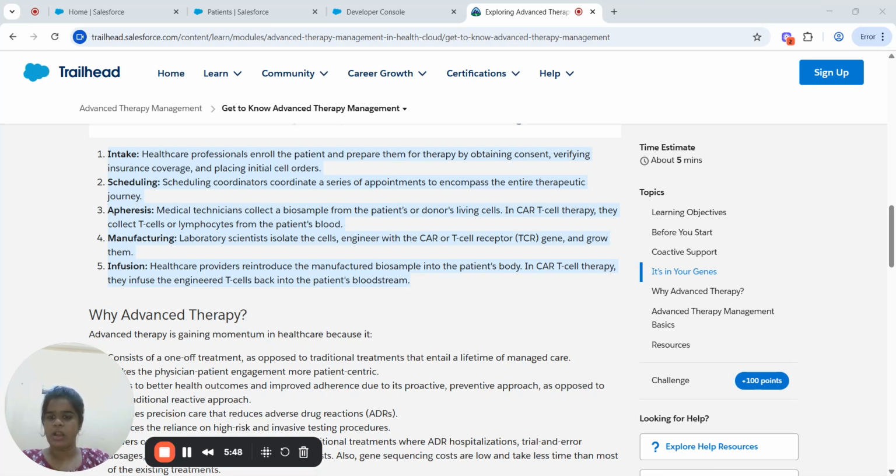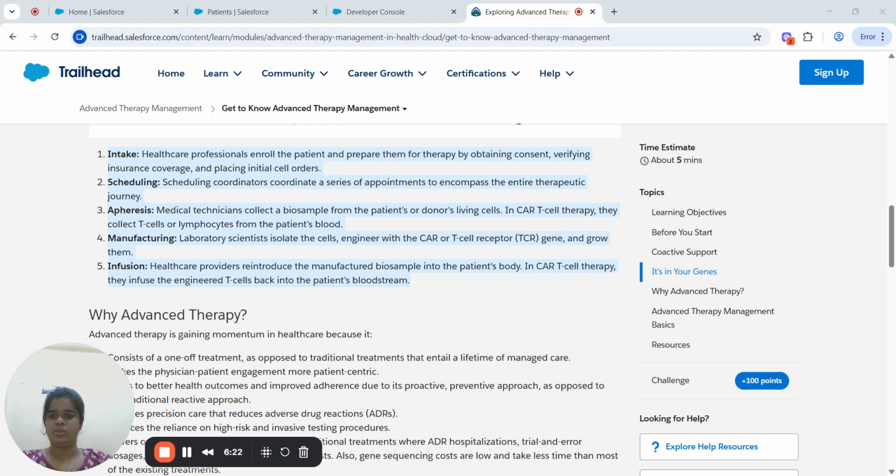Health Cloud allows scheduling of multiple appointments for the steps involved in the therapy, and providers can log procedures directly within the system. So I talked about the scheduling and tracking, or monitoring, for the patients' better care.